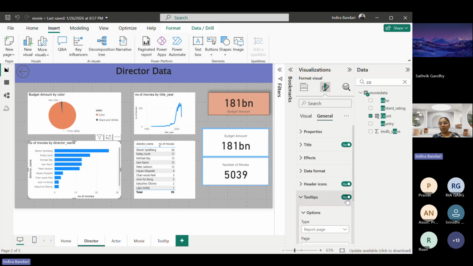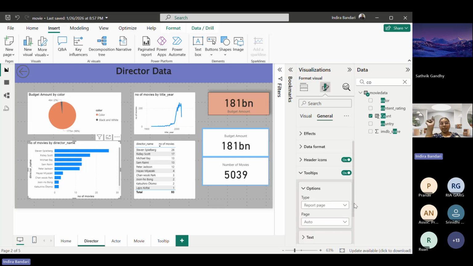The default is report page, which we saw, where director name Steven Spielberg and number of movies 26. If we leave the default, we are seeing it like that: director name Steven Spielberg and number of movies 26.